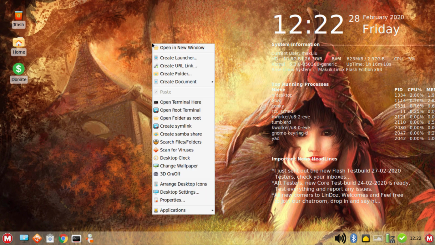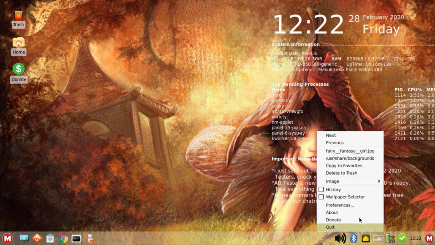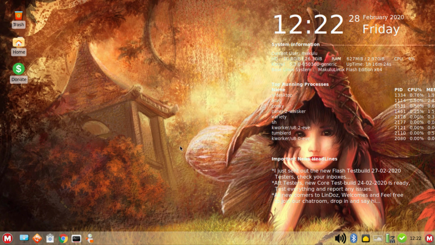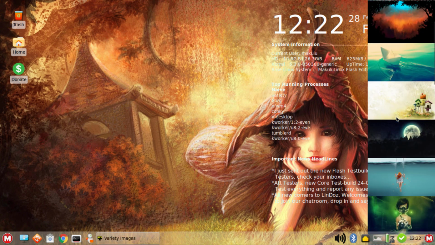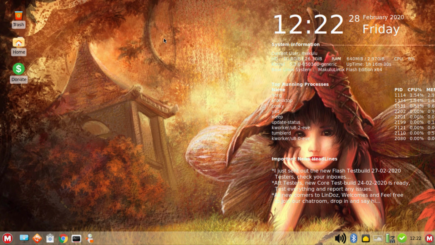It looks nice. So let's get into a little bit more detail of some things that you might not know about Flash or that has changed. Previously, we had the wallpaper change over here, so you had to select wallpaper, but now we have it in the right-click menu, so you can simply select wallpaper, change wallpaper there. Some stunning wallpapers coming your way, some old, some new.